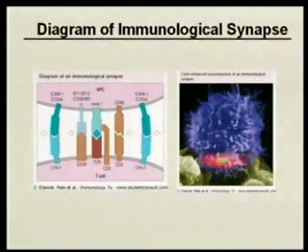Shown here is a confocal micrograph, or an EM, of one interaction. Shown here in the blue is a T cell. Shown here in the green is the APC. And if you look in the middle here, the red area there, that's the peripheral SMAC. So that's the location of mostly adhesion molecules. And the middle portion here is the central SMAC, and that's where the signal is being transduced.